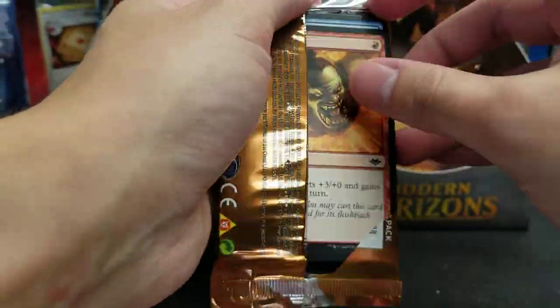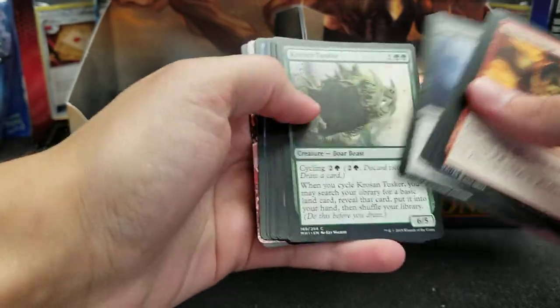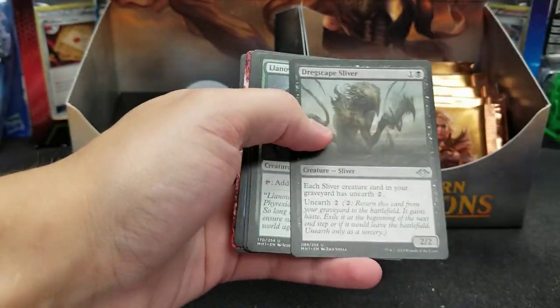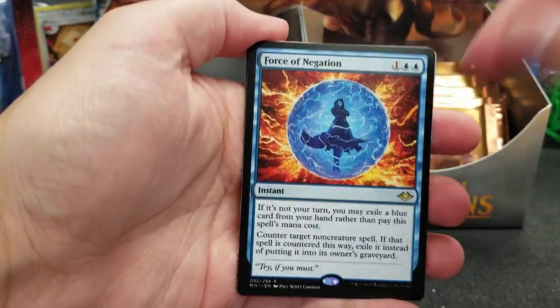6 more packs. I don't think we're going to do it. At this point, I'm going to be surprised if we do get a foil mythic, just since we did get the 2 rares in this box. And I feel like getting 3 rare or better foils in a box doesn't happen. But hey, I'll take another Force of Negation.